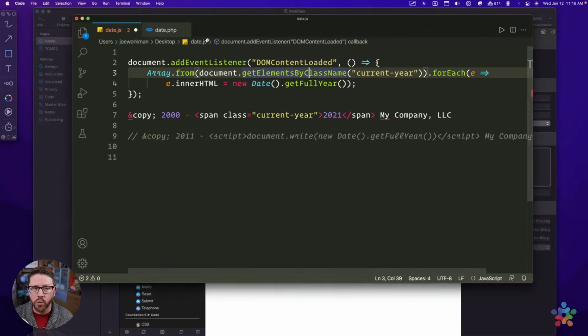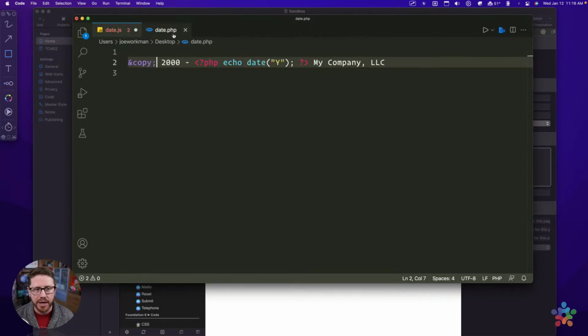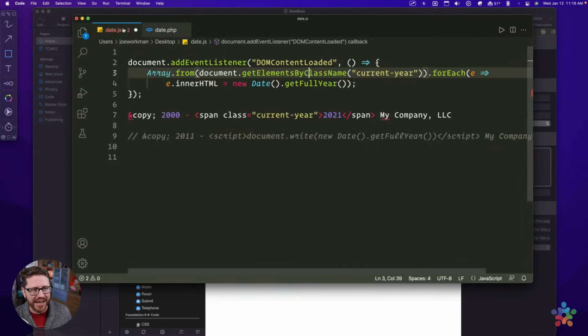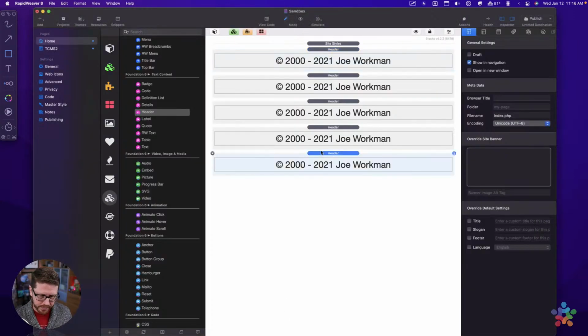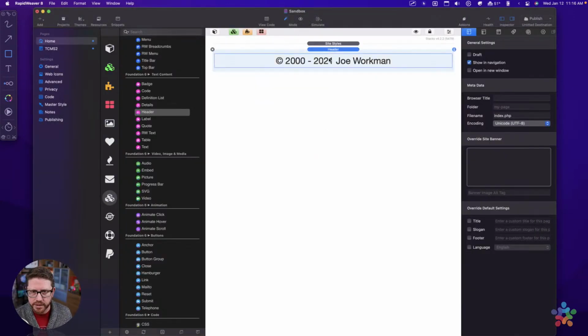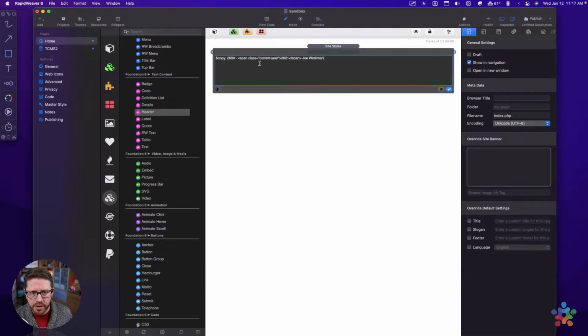I will show you one more way of doing this via a snippet, okay? And that uses PHP, okay? So basically, in lieu of that span tag that we have here, you can inject this short PHP snippet, and that will effectively give you the same exact results, okay? So for fun, I'm gonna copy that snippet. We'll go back to this. And inside my header, I'm just going to delete this span tag. Okay. And I'm going to paste that snippet in.